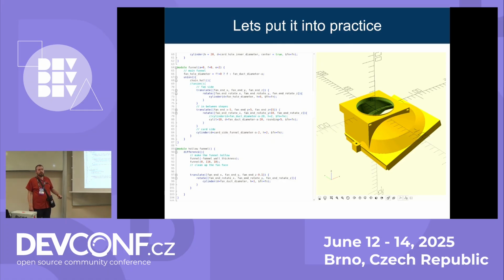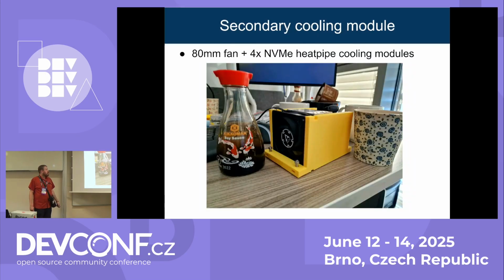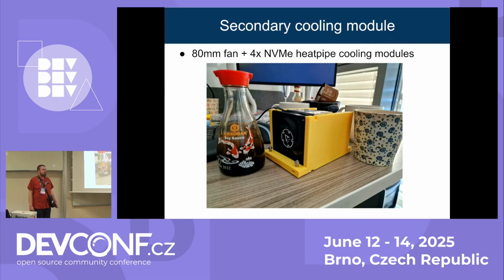The GPU is on top. This is the original hole for the turbine fan. And this is how it's being printed. Again, see, nice supports, not the topic for this talk, not enough time. And this is the secondary block. This is the thing fixing the fan by putting on a bigger fan that is spinning more slowly. And this is fixing the fin area.